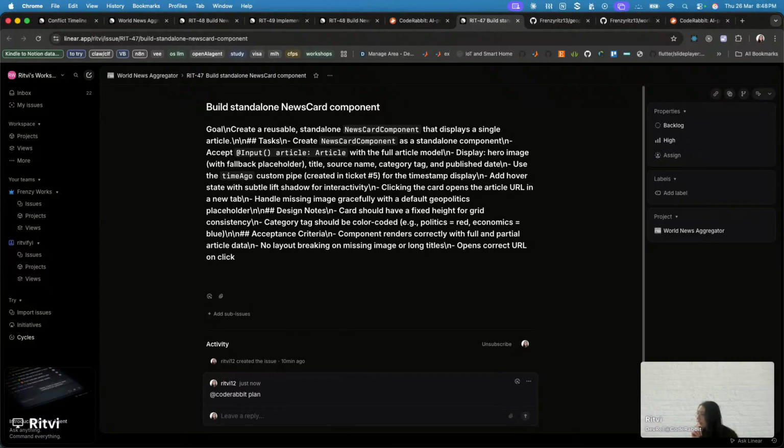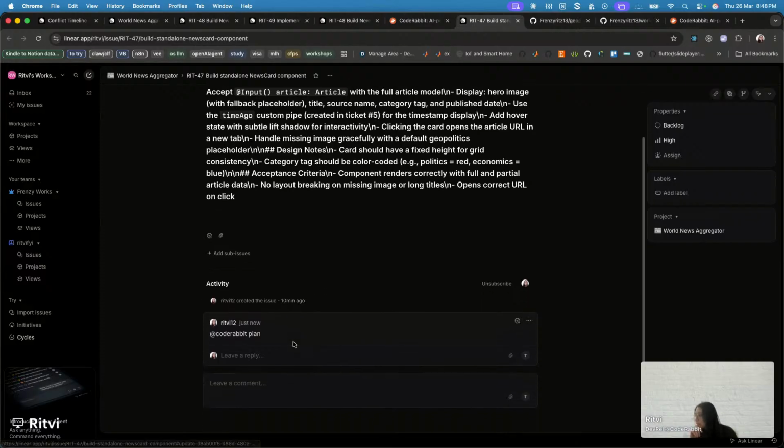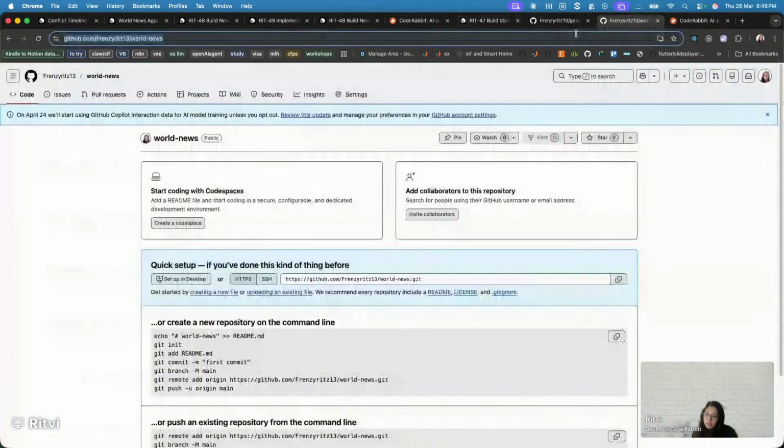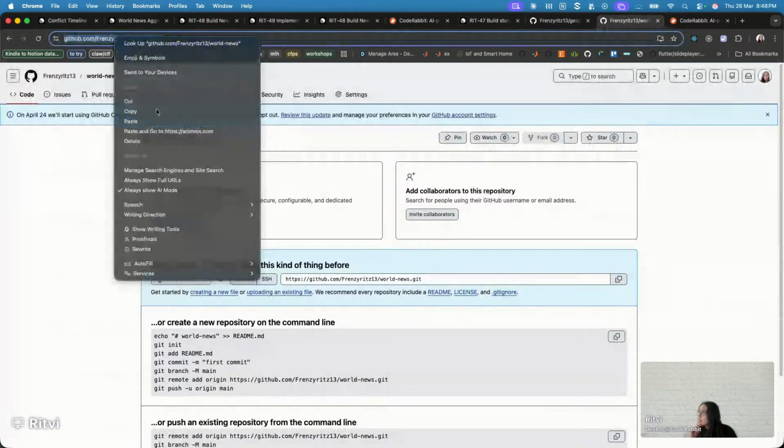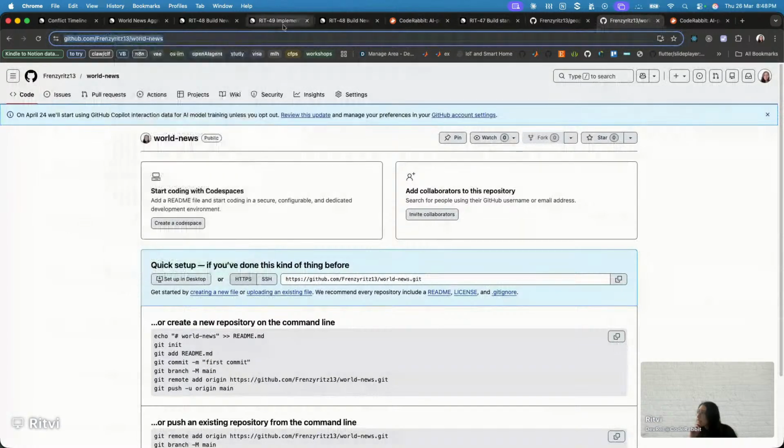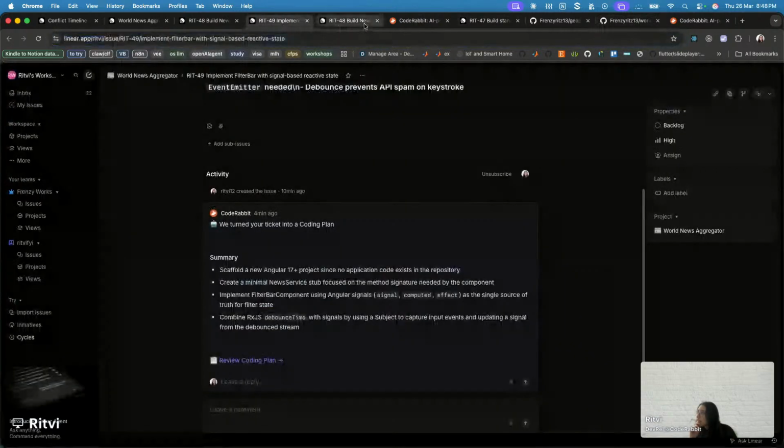All right, let's see if CodeRabbit tells me why it couldn't plan this. It's usually going to ask me to tell it the repo that I want to plan it on. So I'm going to go ahead and keep the repo ready. So let's go ahead and copy and see if it plans it.